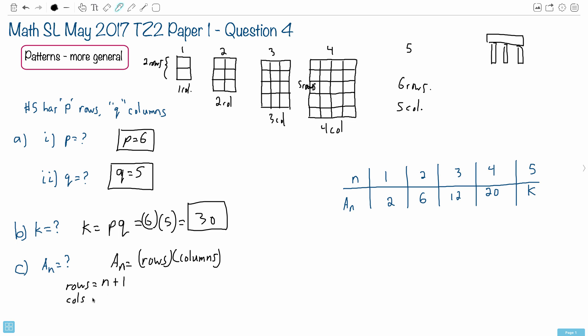And the number of columns, so for columns, that's just exactly the number of n. So if it was 1, n is 1, there's 1 column. n is 2, there's 2 columns. n is 3, 3 columns, 4, 4 columns, and so on. So that's just n.